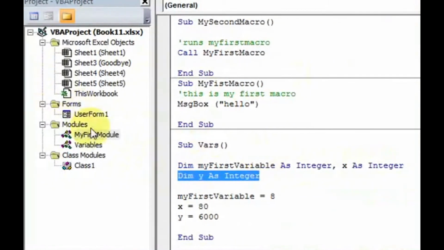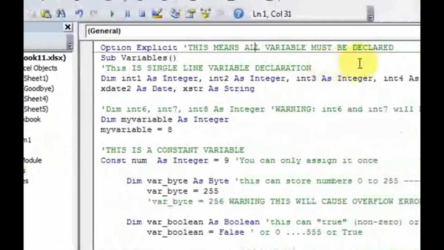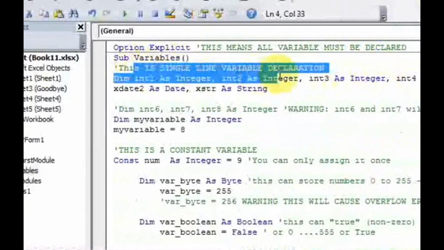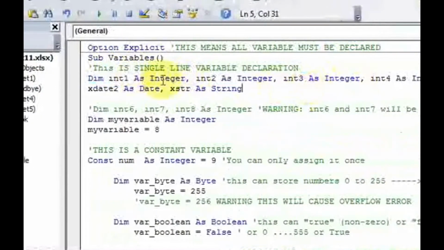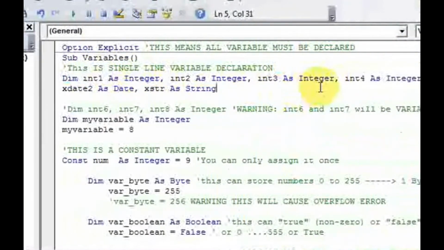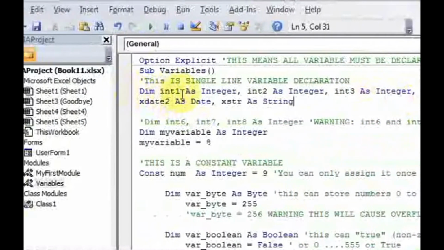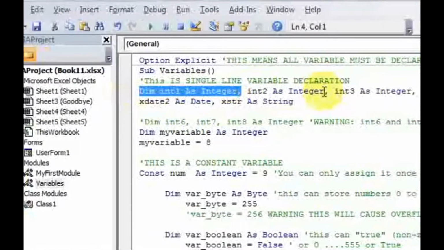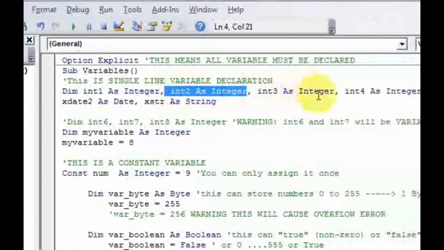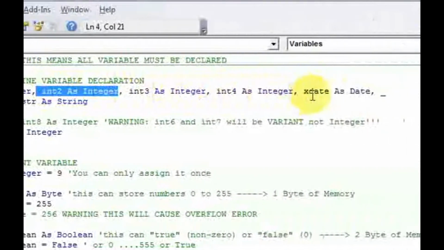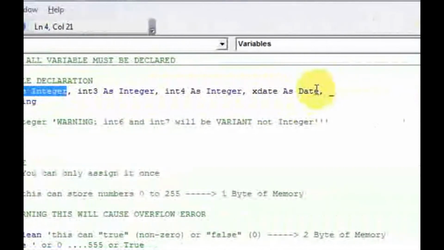And if we go to our variables module, this is an example of single line declaration. All I did is put some more variables here. Dim integer 1 as integer, dim integer 2 as integer, dim integer 3, dim integer 4. Here I have xDate, the name of a variable that is now of data type date. So you can mix the data types on the same line.